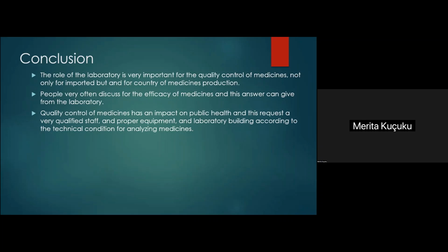Everything that happens during the use of medicines can get an answer from the laboratory: whether the problem comes from the quality of medicines or from other things not related to the laboratory and the quality control of medicine. Quality control of medicines has an impact on public health, and this requires very qualified staff, proper equipment, and a laboratory building according to the technical conditions for analyzing medicines.